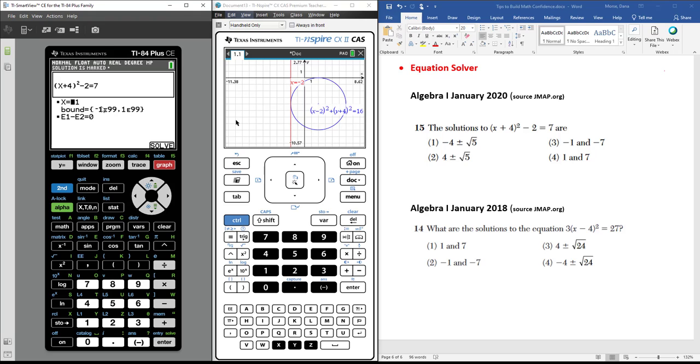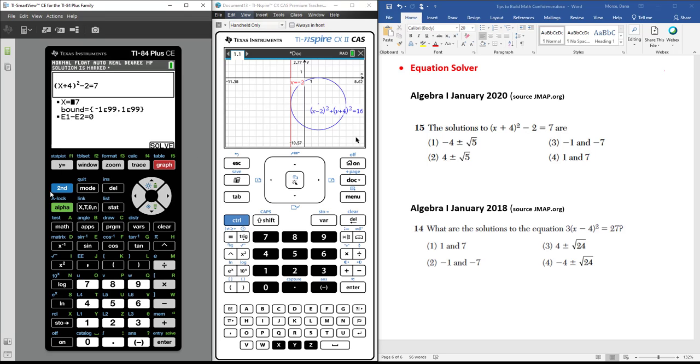So one of the solutions is negative 1. Well, I bet you the other one, based on the answer, is negative 7. I'll put in a value, negative 10, and solve. What this algorithm does is it finds the closest solution to whatever's across from your variable. So you could have the kids stagger numbers, but if I put in 0, it's going to gravitate towards negative 1. If I put in negative 100, it's going to gravitate towards negative 7.